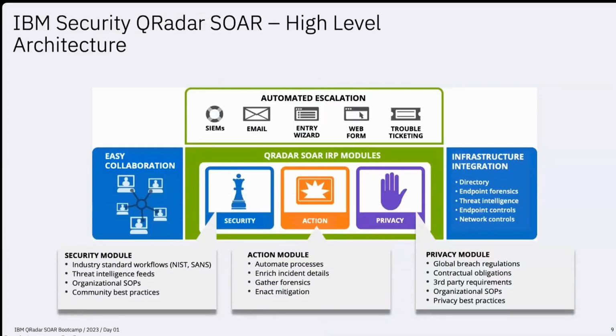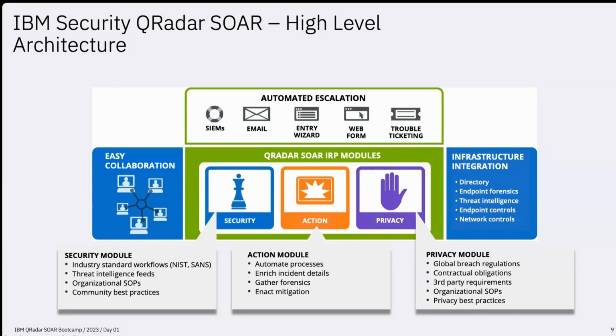Now, let's have a look at the high-level architecture of QRadar, how it makes up all the components and the solution. If you see the green portion of the screen, QRadar SOAR IRP modules. IRP stands for Incident Response Platform. We have security, we have action, and we have privacy. These are the three modules which make up the solution, and these are the three modules which go into the licensing.